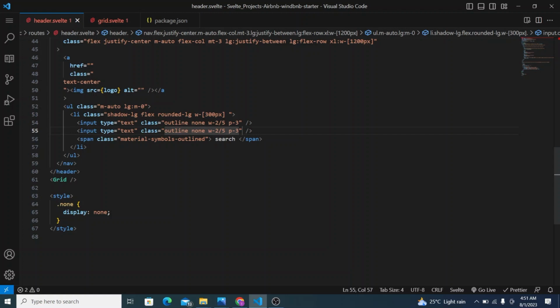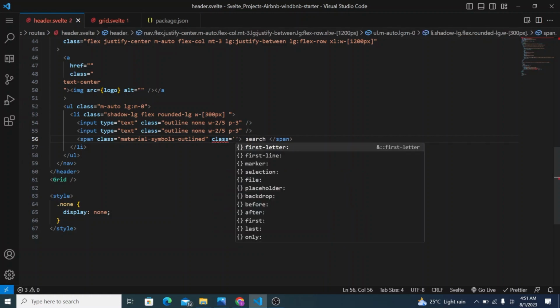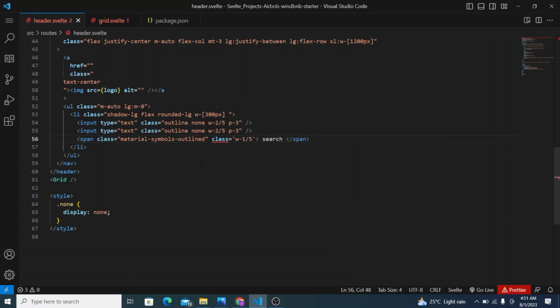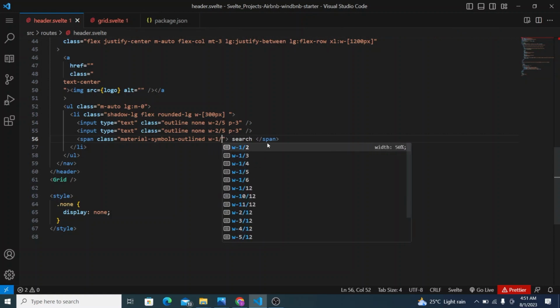And what we want to do for the last one, we want to give it a width of 20%. So width 1/5. Okay, sorry, we're already giving this a class. So let's remove this. So width 1/5.